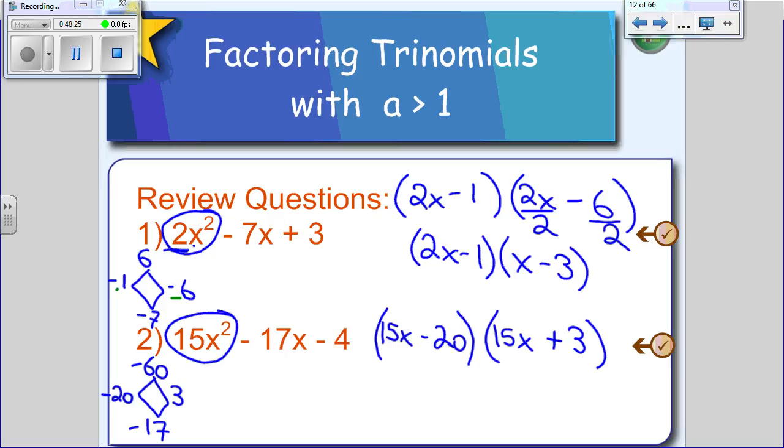So instead what I do is I divide each binomial by 2 numbers that would multiply to be 15, because that would be the same effect. Right? So what 2 numbers can multiply to be 15? 3 and 5. Can I divide one of these by 3? This one right here. Can I divide one of these by 5? This one right here. So if you can't take 15 out of just one of them, you break 15 up into 2 pieces and you take 1 out of each. So my final answer here would be 3x minus 4, and then 5x plus 1.